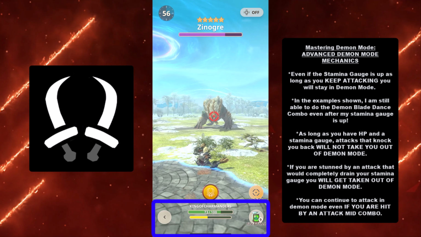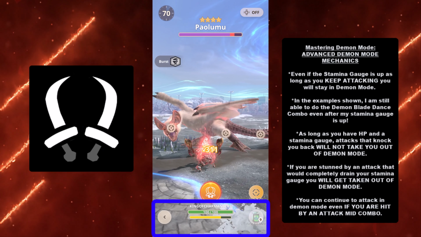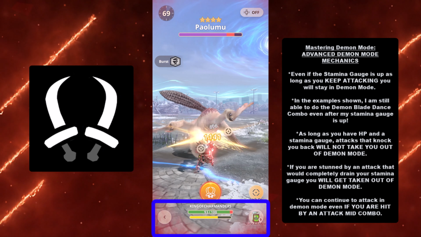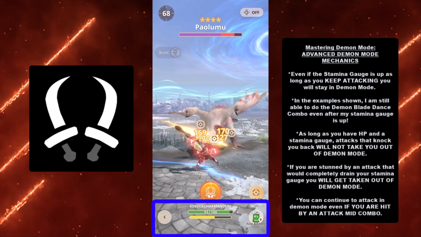However, you can continue to attack in demon mode even if you're hit by an attack mid-combo. So if you're hit by an attack mid-combo, as you see from this Palumu's bite, I'm still able to attack even though I took damage. So you can continue to do your combos, etc., even if you're hit by an attack. That doesn't knock you back, of course. If it knocks you back, of course, it's going to break your combo.